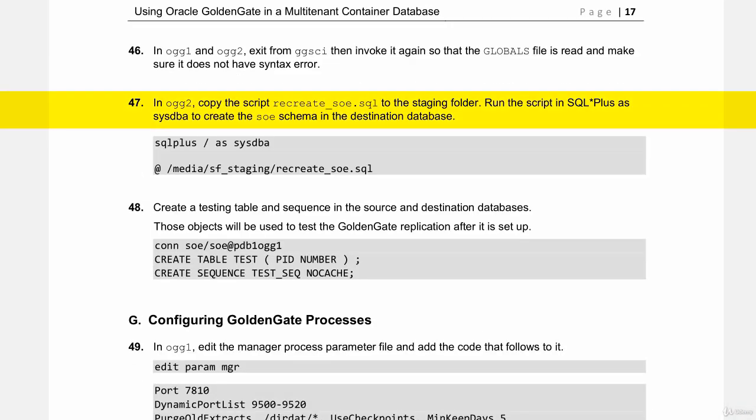In OGG2, copy the script recreate_SOE.sql to the staging folder. Run the script in SQL Plus as sysdba to create the SOE schema in the destination database. The script is already copied to the staging folder in my environment.